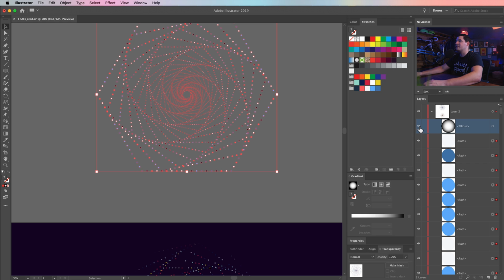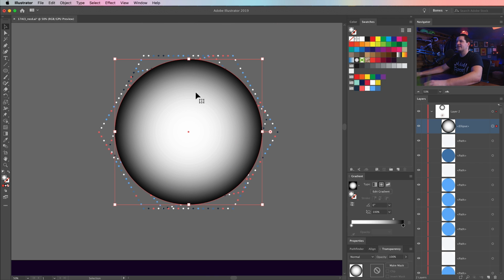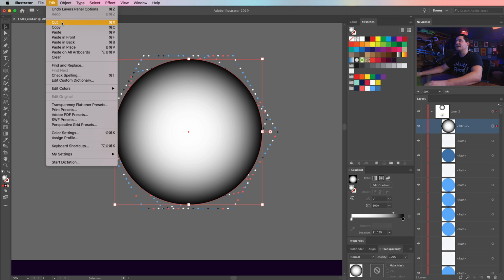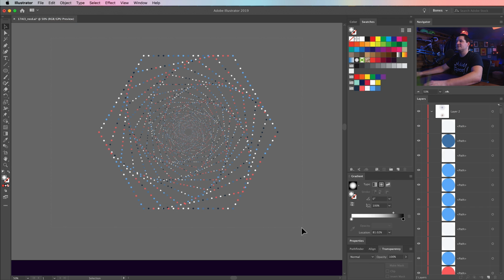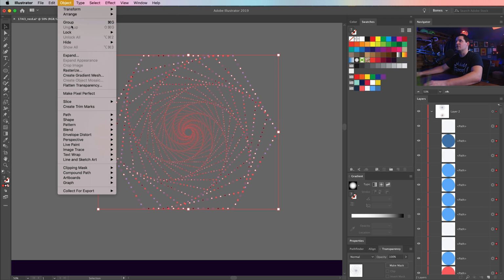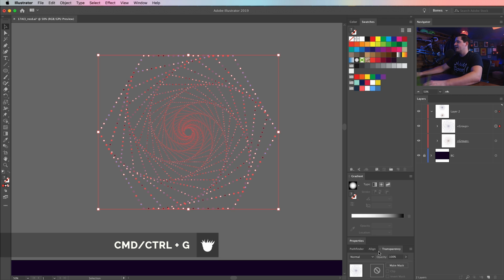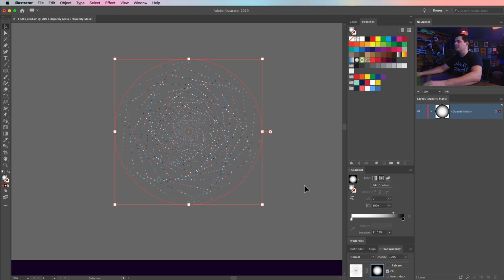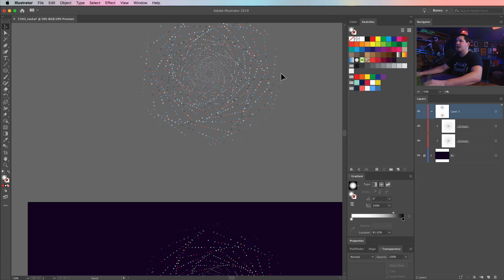And what I'll do is turn the mask back on. I'm going to select the mask shape, and we need to cut it again: Edit, Cut. Then group all these shapes together, right? Object, Group. The hotkey is Command or Control G, by the way. And we'll just add that mask like we did before. Boom, paste it right in place. And voila, we have that.